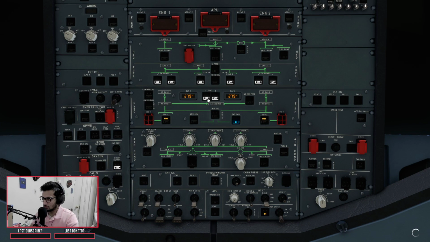Okay, the next thing that we're going to do is we're going to go up and turn on our external power, both the batteries, our nav system, so ADIRS 1, 2 and 3 goes on, our oxygen supply to crew, and the lights. The first thing that I'm going to do is I'm going to turn on the nav lights. We'll turn on seat belt, no smoking sign, and arm the emergency exit lights. I think that should be fine for now.